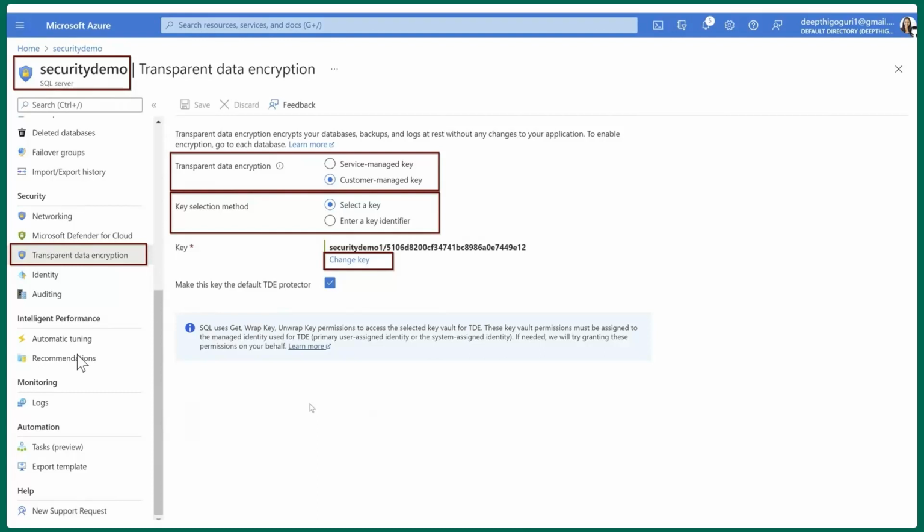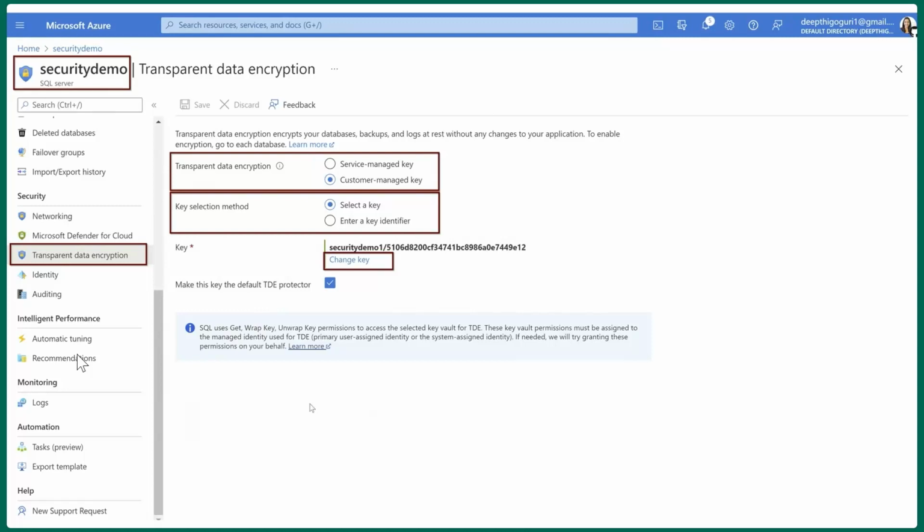The second one is the customer managed key. We are mainly focusing on the second option, because in the first option, not much you will be handling. But in the customer managed key option, you need to build your own key and your own key vault where you will save those keys. So let's select the key, but we do not have any key right now. So first we have to create the key vault.